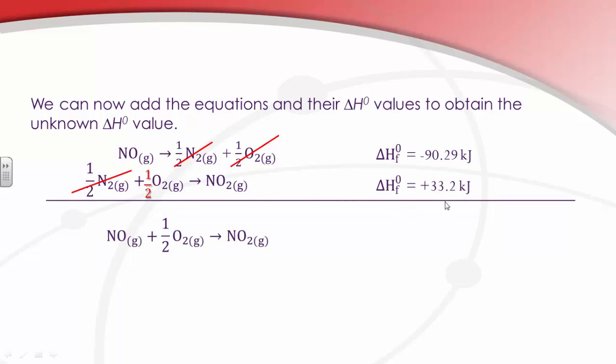Once we do this, of course, then we can add the enthalpies together as well. And we can see that this is an exothermic reaction, reacting as requested nitrogen monoxide with oxygen to form nitrogen dioxide. And this is the enthalpy for the reaction involved. In fact, in many ways, the heats of formation approach is the easiest way to apply Hess's law.